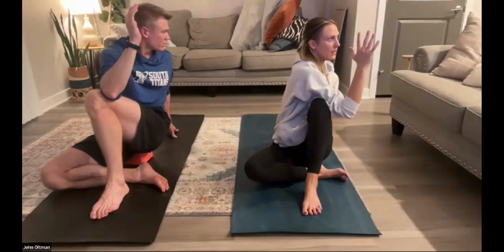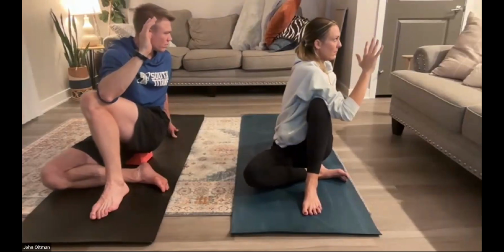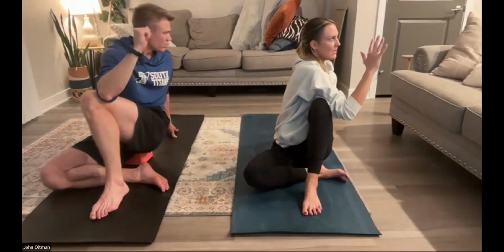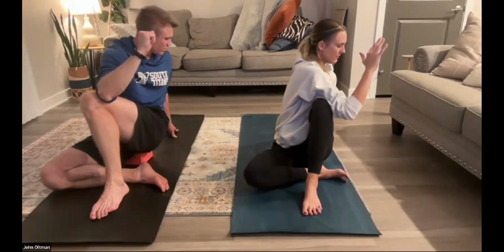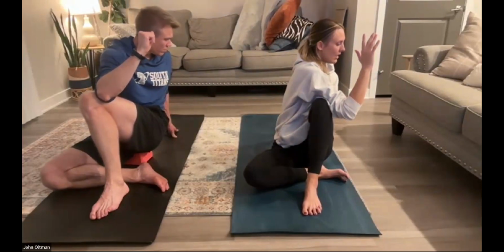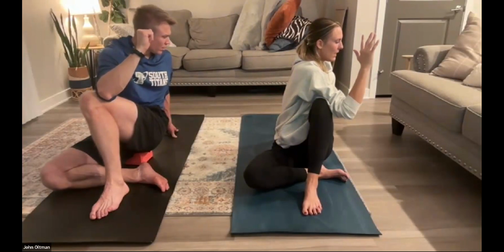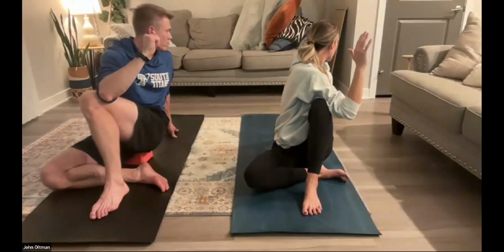Think about inhale to lengthen, lifting your spine, and then as you exhale, twisting even more. Pressing your elbow into your knee. And then again, inhale to lengthen, exhale to deepen your twist. And see if you can look over your back shoulder.